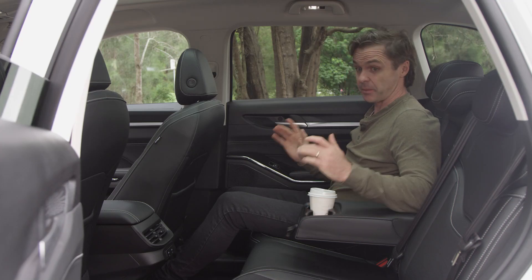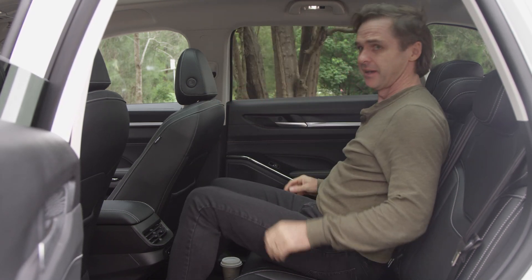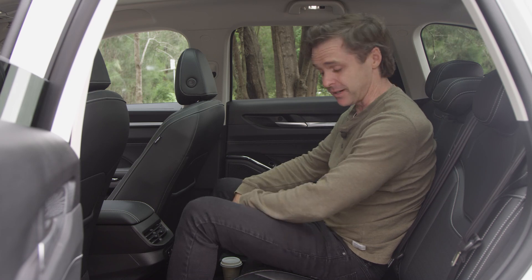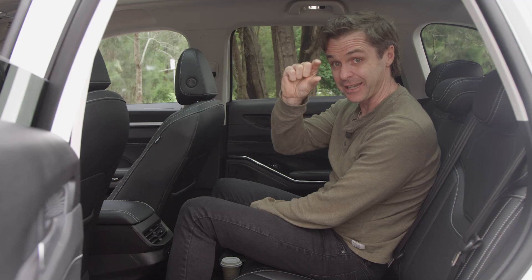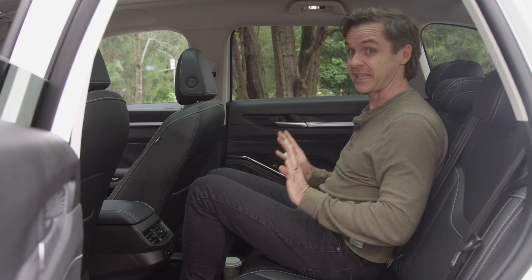This is a proper back seat and there's more — most back seats you can't sit in the middle but this one is no problem at all. It's a little bit harder than the outboard seats but the transmission tunnel is almost non-existent. The floor isn't completely flat but it's only slightly raised rather than a big hump. So yeah, you can get three adults across the back of this — I reckon that's a rarity.